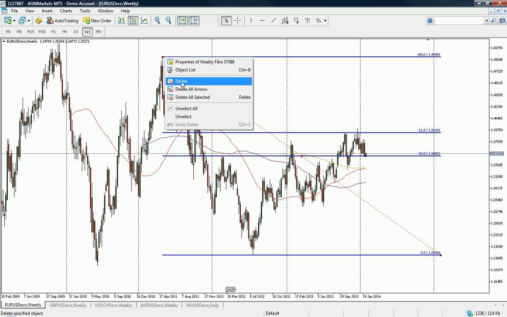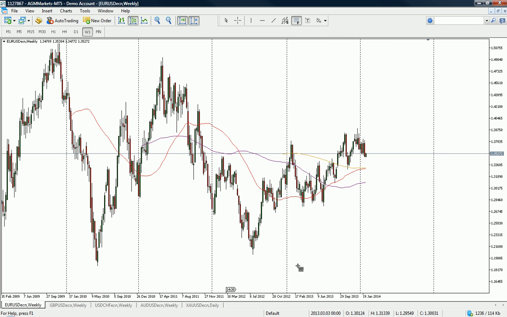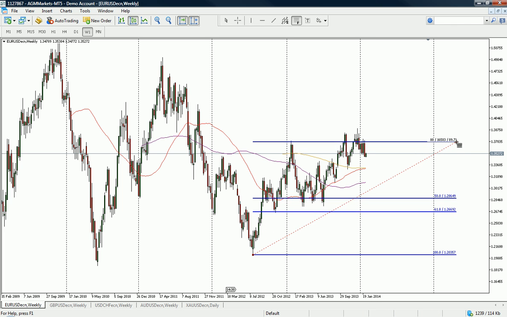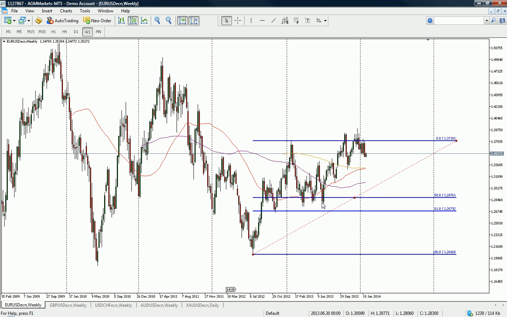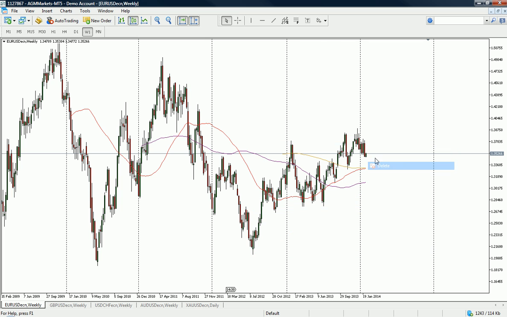And of course we had this setup as well, don't forget. From that low of 2012 to the first high of 2013, that setup played out in this 50%, 61.8% range support zone, and that pretty much took out those highs there. So they're the 2 fibs that I'm mainly interested in on this weekly chart.